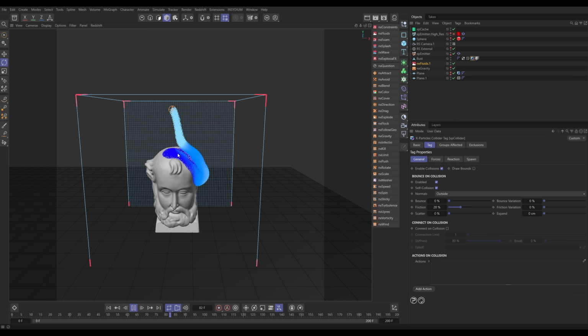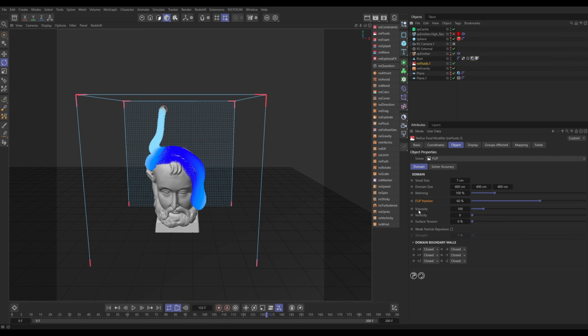So now what we're able to do is vary this amount of viscosity. At the moment it's uniform across all of these particles, but what we want to do is have it be less uniform. Now a little later I'll show you a more sophisticated way of doing this by using animated particle color, but in this scene we're just going to do a quick cheaty way where the fast particles are less viscous and the slow particles are more viscous. And how are we going to do that? Well, all we need to do is map this viscosity amount, which we've set at 100, and we're going to map it to the speed of the particles.